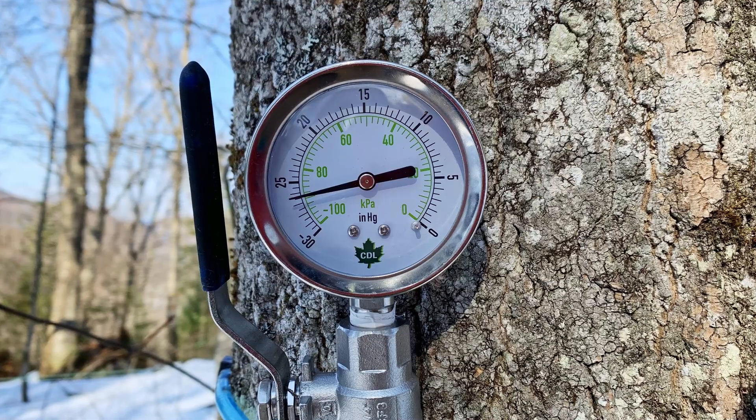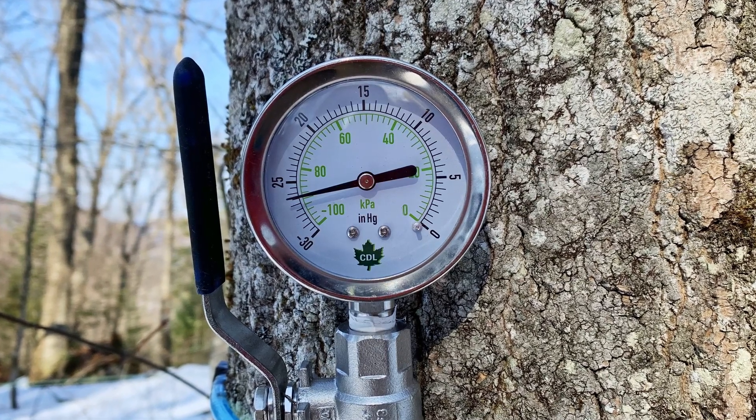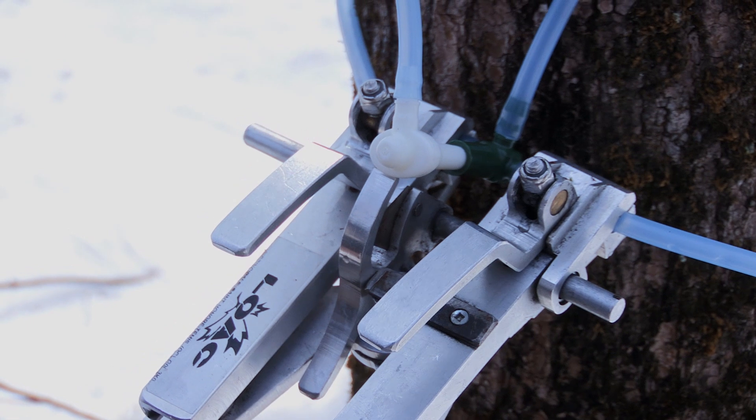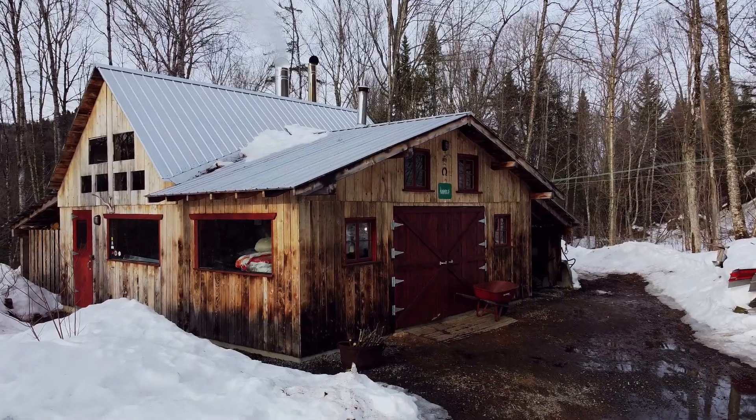We know we want as much of our 3/16" tube as possible filled with sap, so we wonder: how many taps should I put on each line? Do I have to stop at 15, or go up to 50 or 60? The idea is to fill the tubing. If our tubing is full of sap, we will get the maximum vacuum. In theory, the goal would be to reach complete vacuum, which is about 29.9 inches. In reality, we know we are going to have leaks and friction loss, but vacuum levels around 27 and 28 are easily attainable. We have to get our system tight and chase leaks, but ultimately gravity helps us to get better yields.